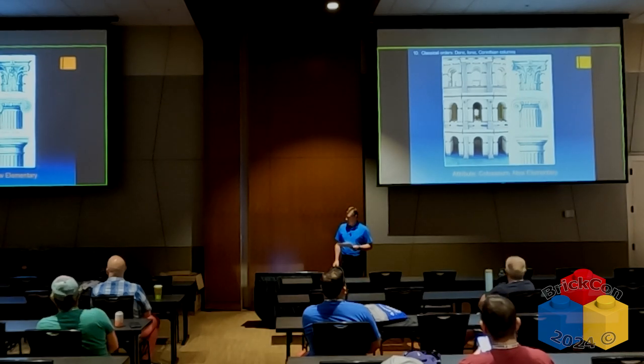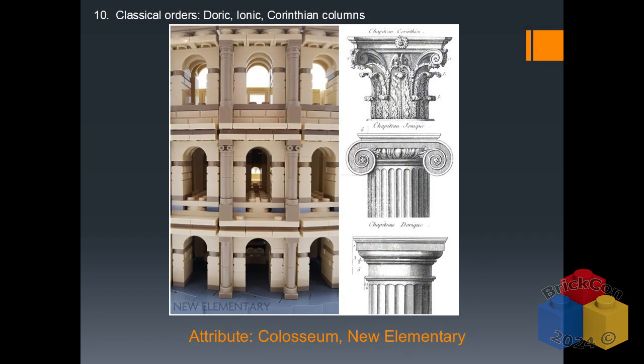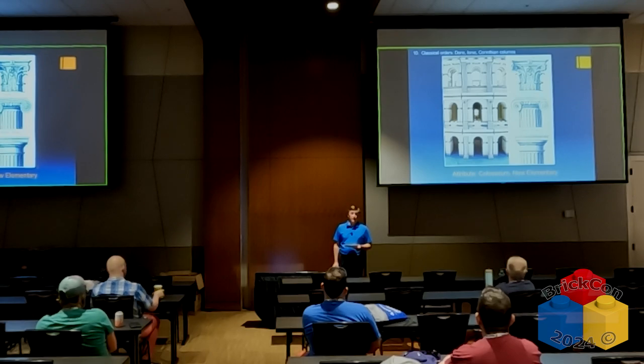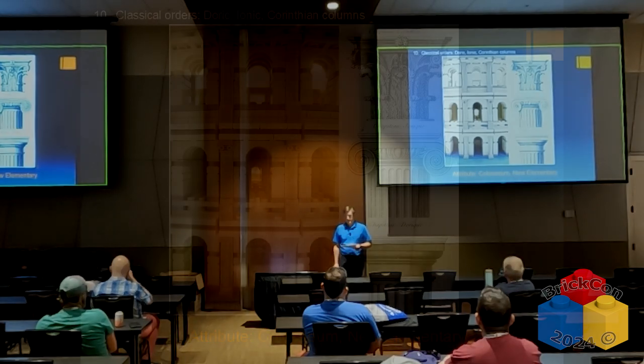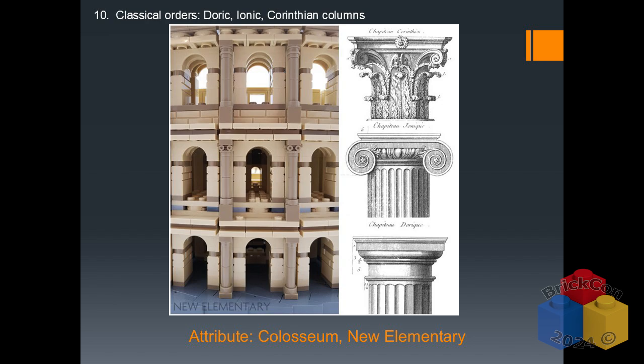The Lego Colosseum, which is on the right in this illustration, includes the Greek architectural style of the Greek Corinthian columns. They're the ones with 2 layers of acanthus leaves and scrolls, the Ionic columns, which include the scrolls, and the Doric columns, which have clean, round capitals. These were taken by the Romans from the islands of Ionia and the islands of Doria. The Romans put them in the correct classical order of Corinthian at the top, Ionic, and then Doric at the bottom. And they appear in very small format in the actual Colosseum.